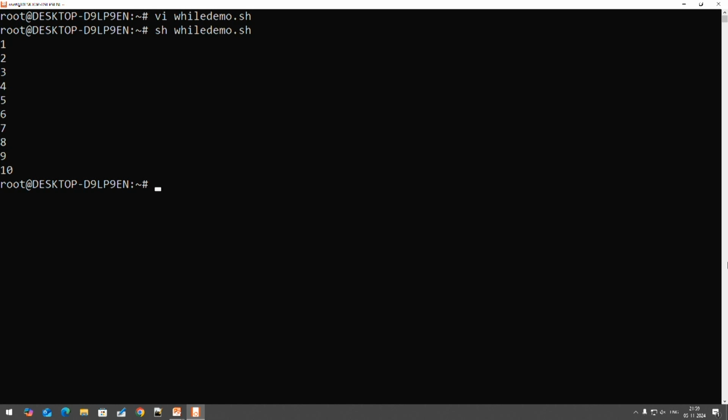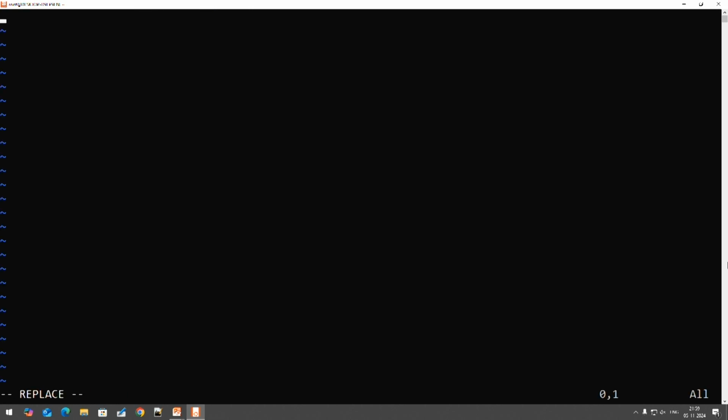Now we are going to use the same thing, but with a different loop, that is the until loop. Let us start with another code, that is vi and the until loop. Again changing the mode to insert, demo for until. Now what is the difference between the while and the until loop?